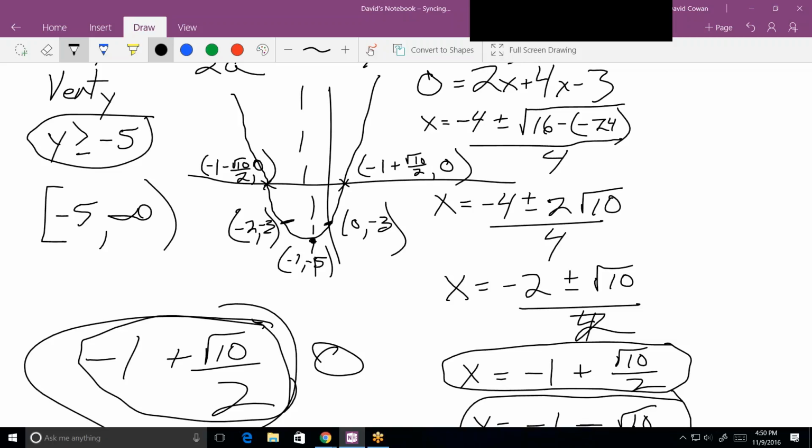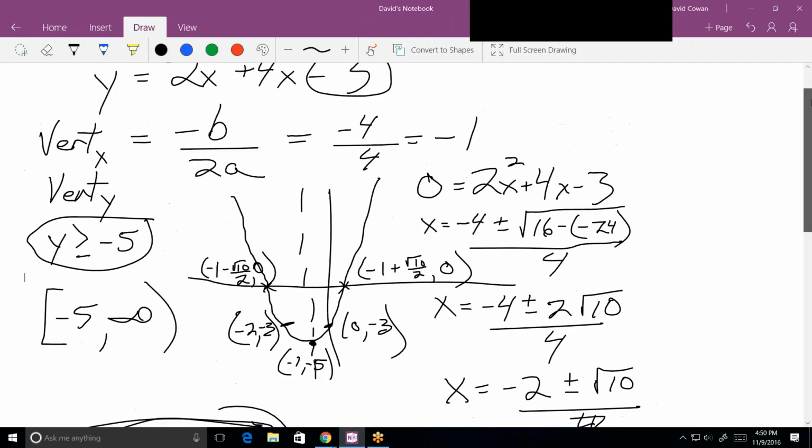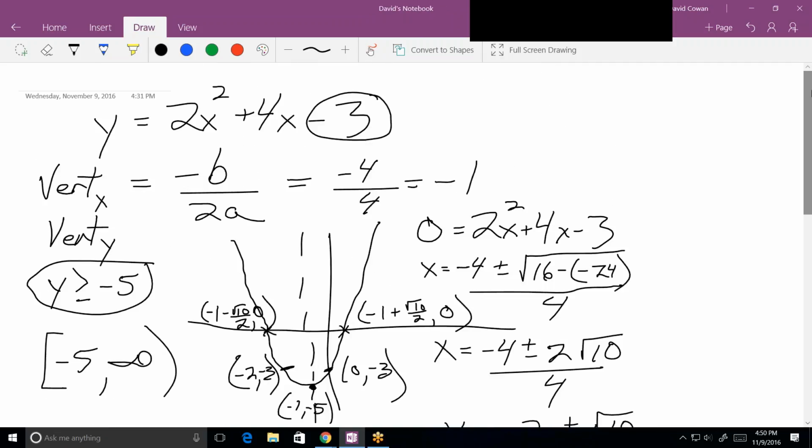So I think that's it, right? We did everything for this problem? Yeah, I think so. Now there's a lot of ways to go here. I didn't choose the only way. I chose what I thought to be the easier way, which is to find the vertex using minus b over 2a. That'll give you the x coordinate, but then you plug in the answer to get the y coordinate.